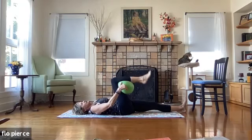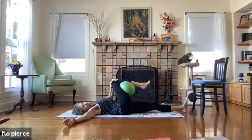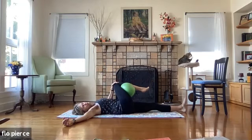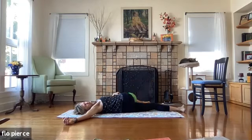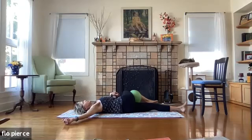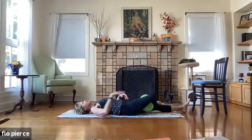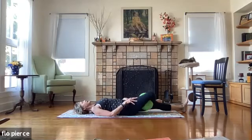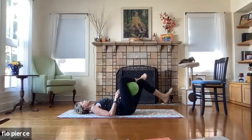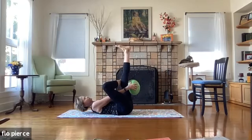Bend that knee again, right arm to the side, bring that leg across towards your left shoulder. And then if you want, all the way into a twist, or you can put the ball down and let it support you there. As you come back through center, put the right foot on the ground, pivot that leg open, so you're in a figure 4, slide that left knee. And as you reach through that, thread the needle, you'll grab the ball and bring it behind the left thigh.